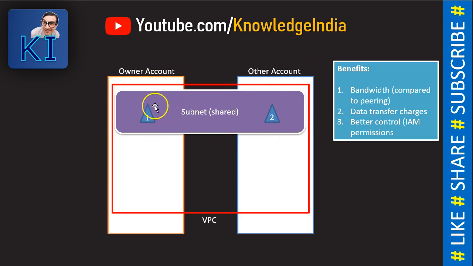When this concept didn't exist, you would have had one separate subnet per account. You might choose us-west-2a in both accounts, but you wouldn't know whether their AZ IDs matched. To transfer data between them you would have done VPC peering — and data transfer over VPC peering incurs charges. With VPC sharing, data transfer between the two instances becomes totally free. Additionally, because they are in the same subnet and same data center, the network performance between them is really great.